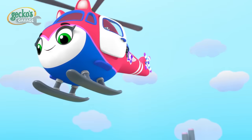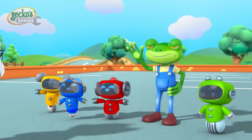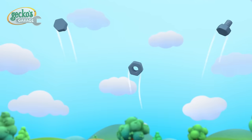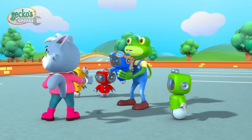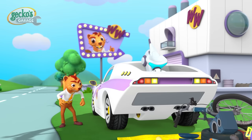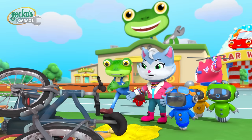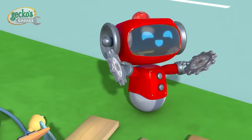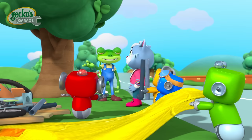Here comes Cat. Hola, Gecko. Hola, mechanicals. Hi, Cat. The mechanicals have been so excited to see you. I think the mechanicals wish they could fly like you, Cat. Make that junk fly, Sly. Ah, no more pesky parts cluttering up my nice clean garage. This is not junk. You're right, Cat. We can use this stuff. Waste not, want not. I can tell you have an idea already, Gecko. Let's just say I'm aiming high.